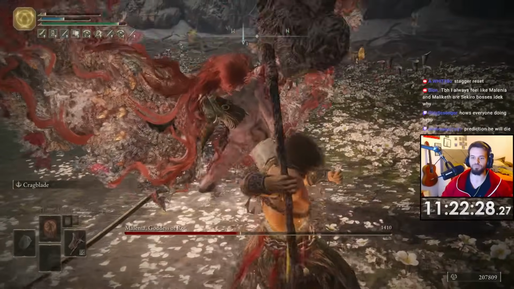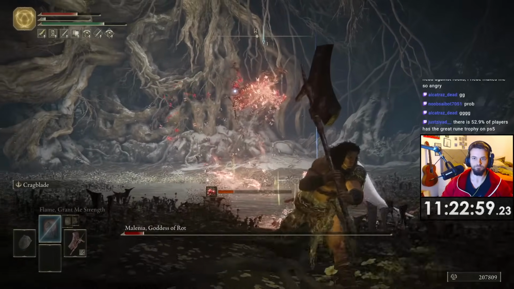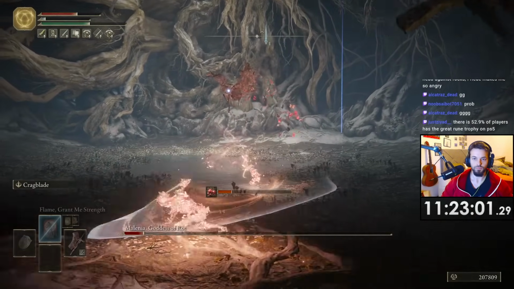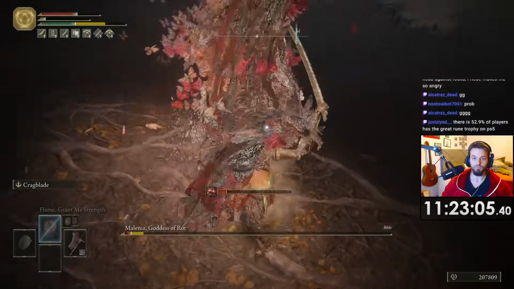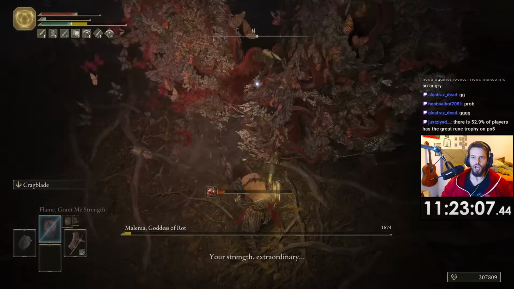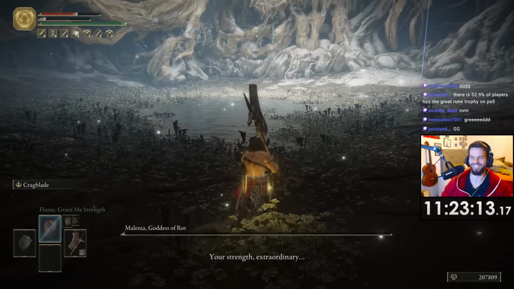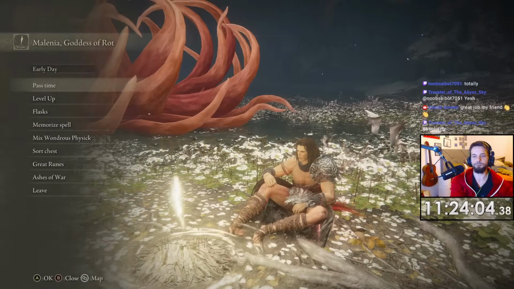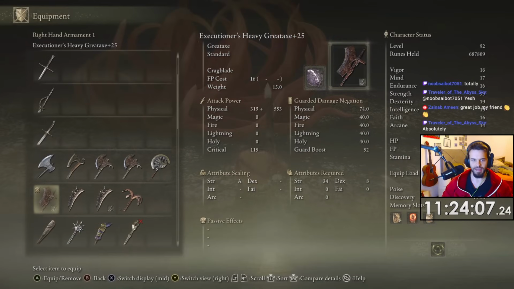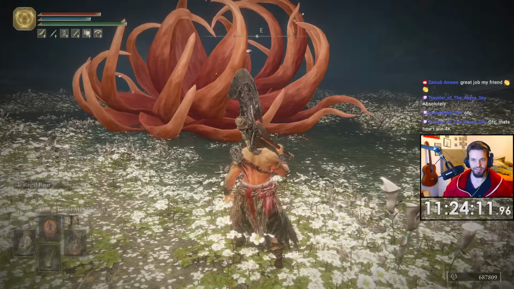Finally a good run. Shit. GG! Let's go! Oh my god, 23 deaths I think, guys. Alright, let's finish the run. Last weapon for this run is the abhorrent Godfrey's Greataxe.